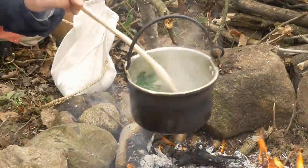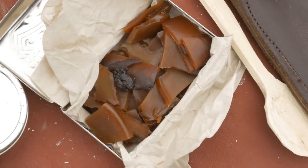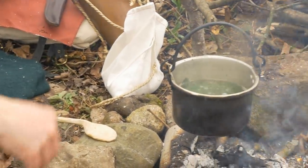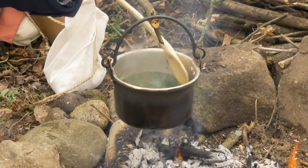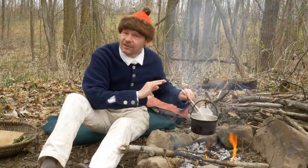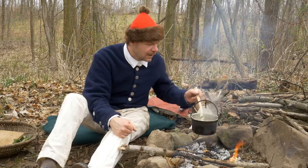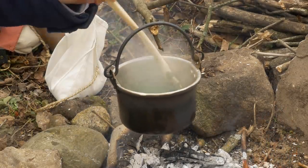Our greens and our barley are done. It's time to put in the portable soup. Here are our little portable soup pieces, and we're using about a quart of water, maybe a little bit less, so we're going to need maybe three or four pieces of this size. The thing about the portable soup in this recipe is that we don't want to cook it a lot after we put it in. As soon as the portable soup has dissolved and it's no longer in its little blocks, your soup is done and it's time to take it off the fire. It only takes maybe two, three, or five minutes for this stuff to break down.